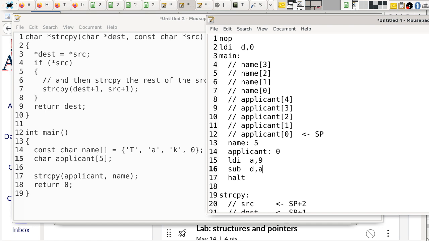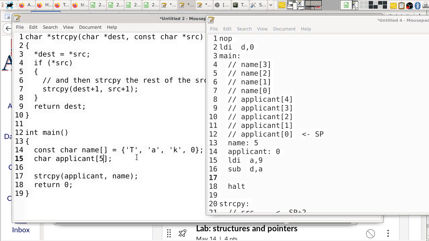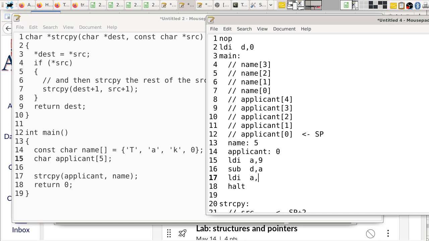Okay. All right. So now comes the initialization part, which is going to be a little bit tedious. So what we need to do is to go to name. We just do a LDIA with name, add AD, so that name is now the address of the array name.